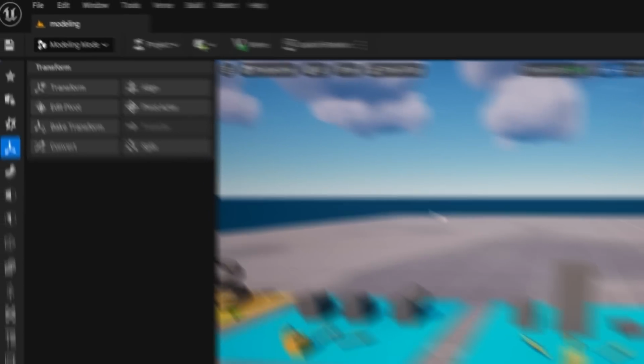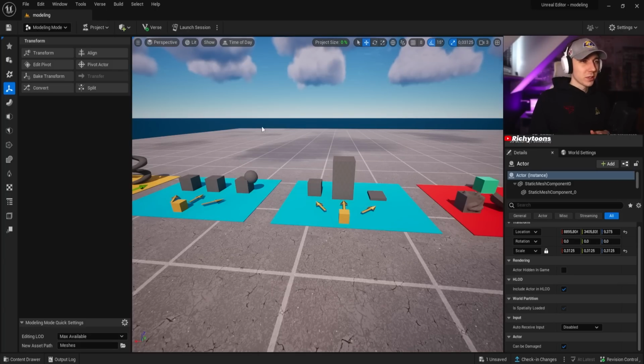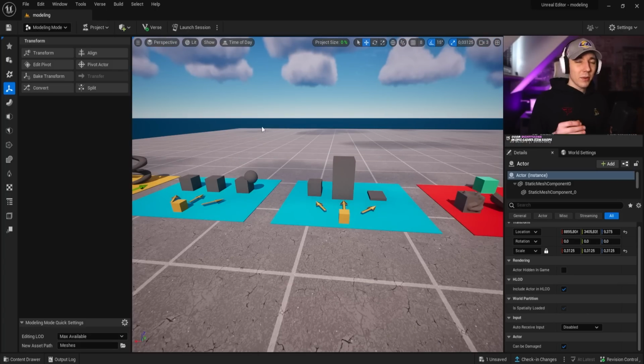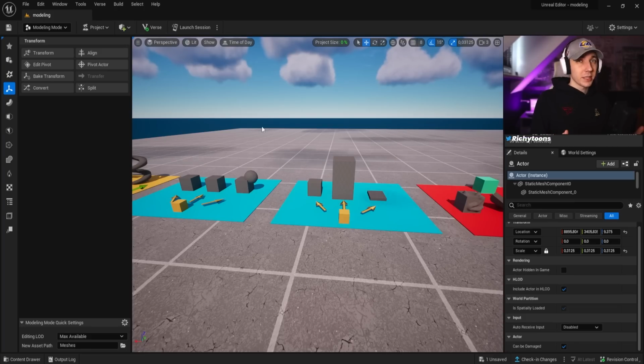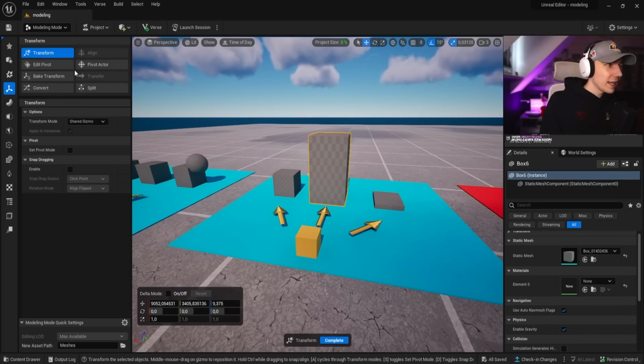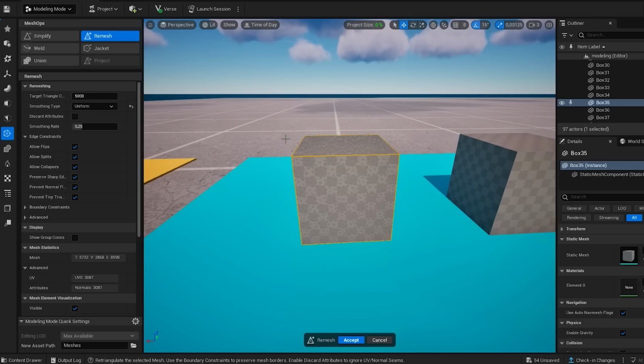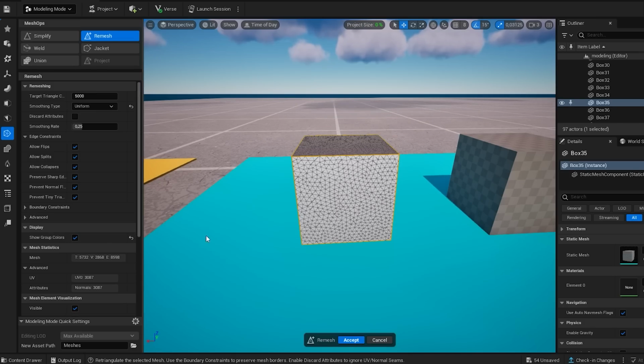Alright, so the next two categories are the ones that I like to call the assistant modeling tools, because these are not like direct modeling tools. They can do certain things, but I rather want to use these after or before I start using the modeling tools and create new shapes. And these two categories are the transform category, where you can basically transform your props. So if you click on it, you basically get the same option as, for example, you have up here. And the other category being the mesh ops, where you can simplify, remesh, and clean up your meshes.